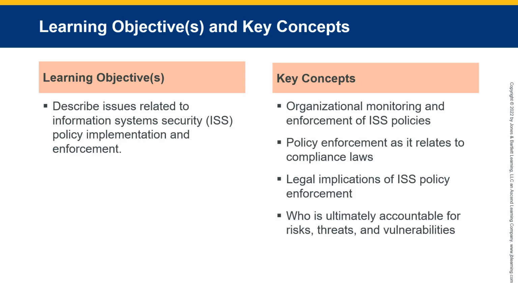The learning objective is to describe issues related to information system security, policy implementation, and enforcement. Some of the key concepts are organizational monitoring and enforcement of ISS policies, policy enforcement as it relates to compliance laws, legal implications of ISS policy enforcement, and who is ultimately accountable for risk, threats, and vulnerabilities.